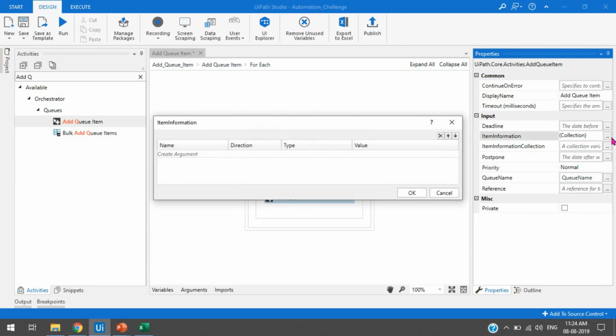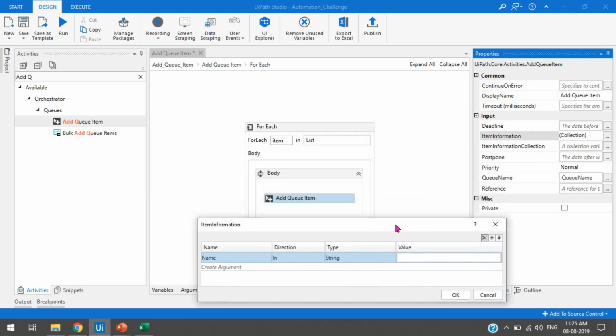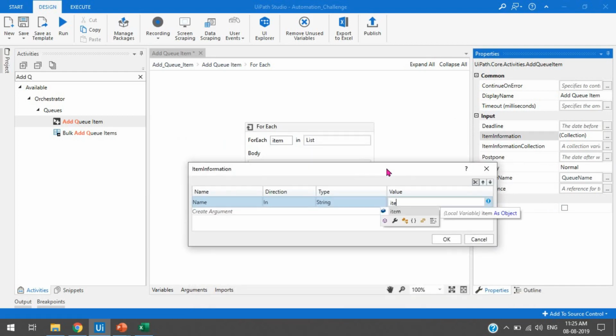We'll click here, and we'll take one argument that is name, because these are the names, and from here we can use items, because now we have the data in the item and we need to convert it to string.